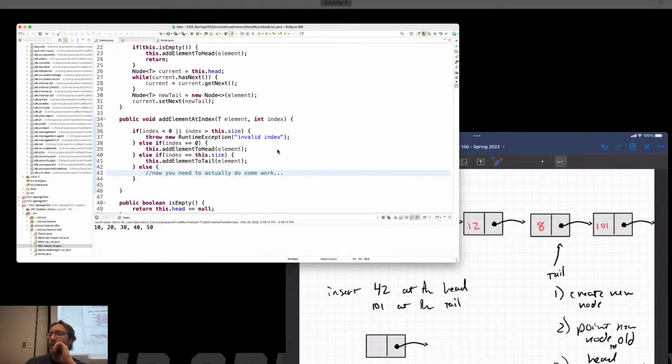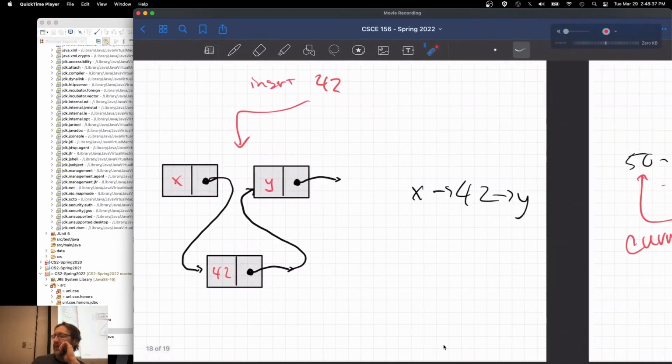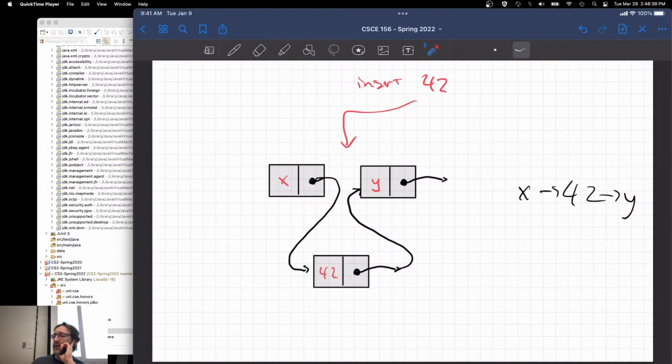Let's go back to our drawing and see what that entails. We have to get the element right before where we want to insert it at index I. Say that this is I. Now, without that element in there, this ends up being index I and this is index I plus 1.